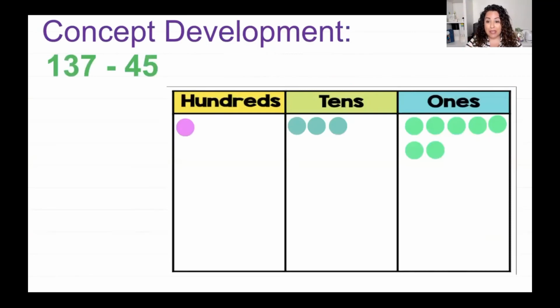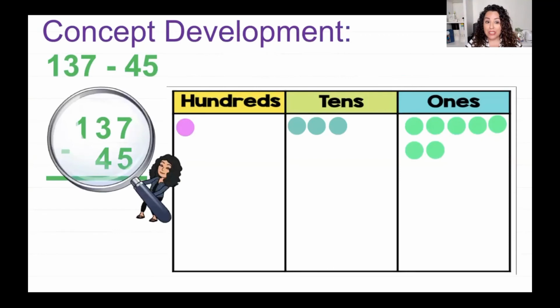We have our place value chart made, and we're going to write our problem in vertical form. And the first thing that we do is evaluate what we're going to do. I am looking closely at the numbers, and I see a 7 on the top and a 5 on the floor. That means I don't have to unbundle my ones. Let's look at my tens. I see a 3 on the top and a 4 on the floor. I am going to have to go next door. And my hundreds are just alone.